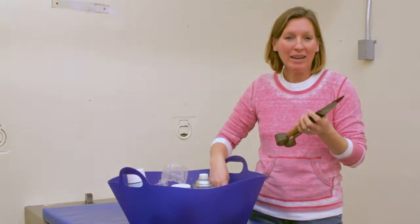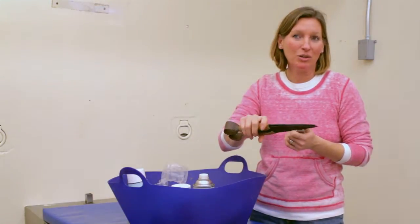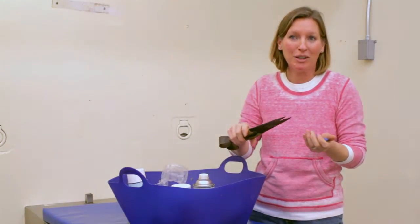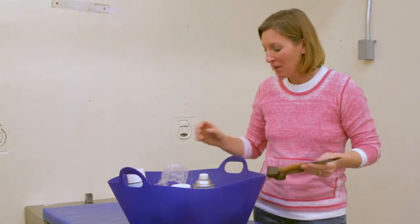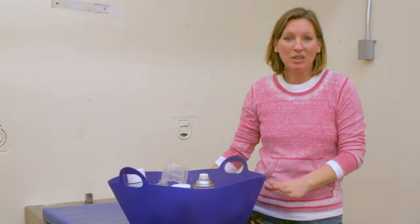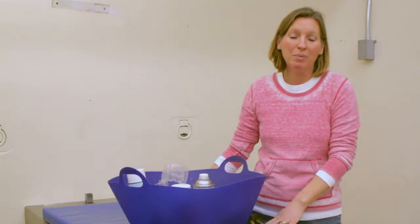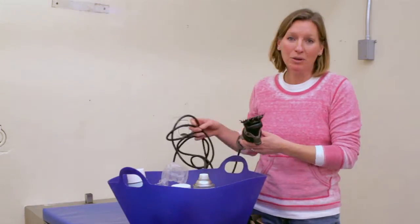Additionally, you can use shears as traditional as these hand shears, which we commonly think of for shearing wooled animals, sheep and Angora goats. If you don't have very many animals to shear, the hand shears work wonderfully. But if you have a lot of llamas and/or alpacas to shear, I recommend using electric clippers. They're quicker and require less hand energy from you.